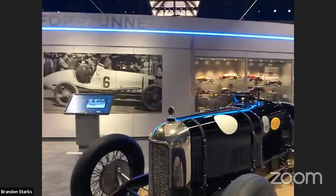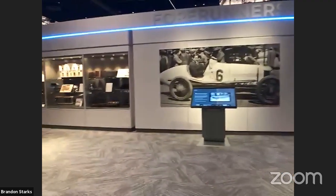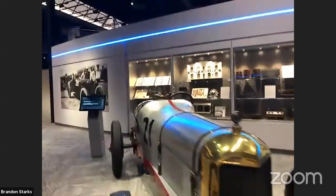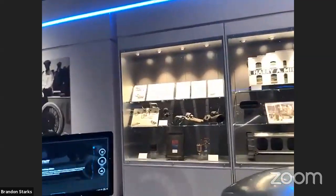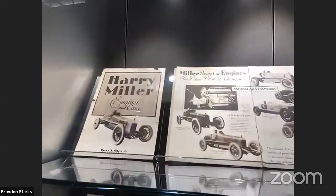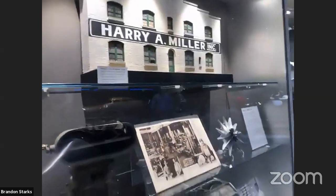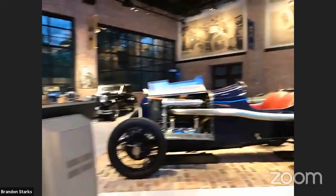It's very hard to find a genuine Miller car because most of the time when their IndyCar racing life was over, the parts would be robbed for whatever kind of fun racing someone wanted to do. Everybody robbed motors and parts and cars to go race for as long as they could. So to find a complete Miller car is very rare. The green one on the diorama that you saw earlier was one of 7 cars built for the 1923 season. That car has won Pebble Beach overall, and the Amelia Island Concours overall best of show sport. Fascinating cars, and believe it or not, I have an intensive Porsche background.